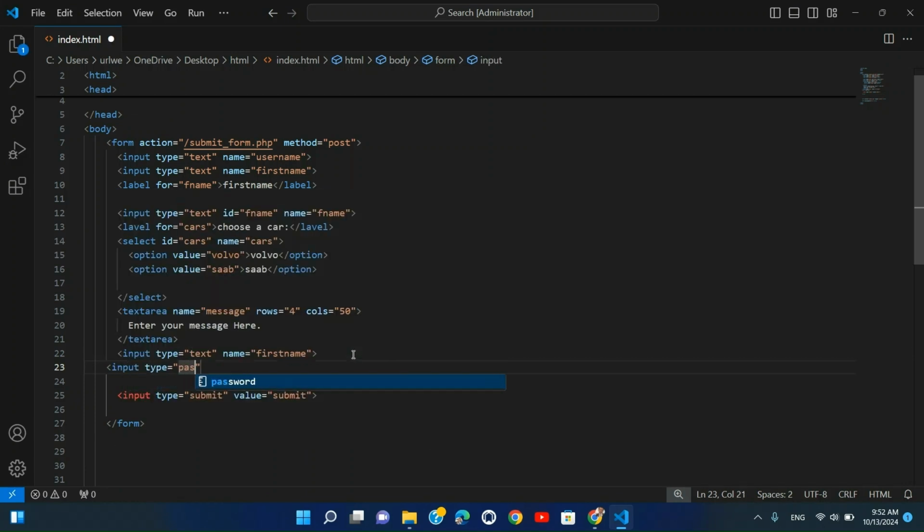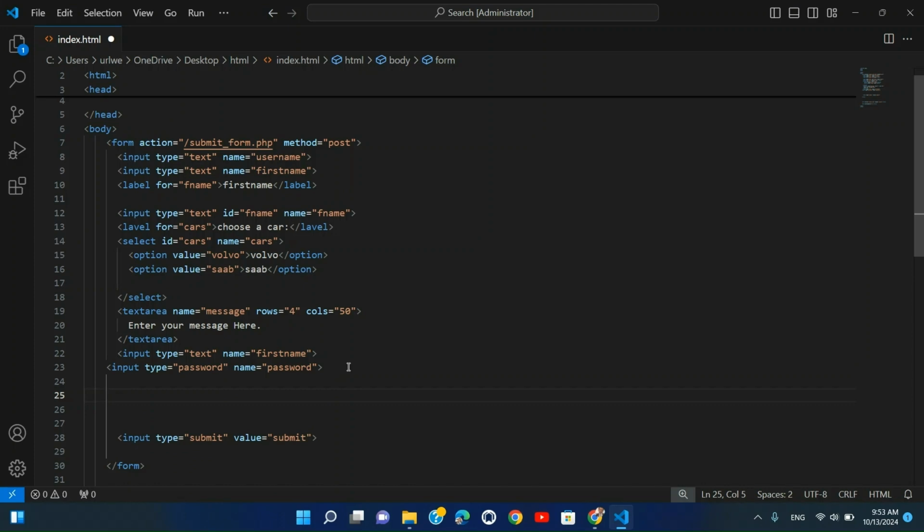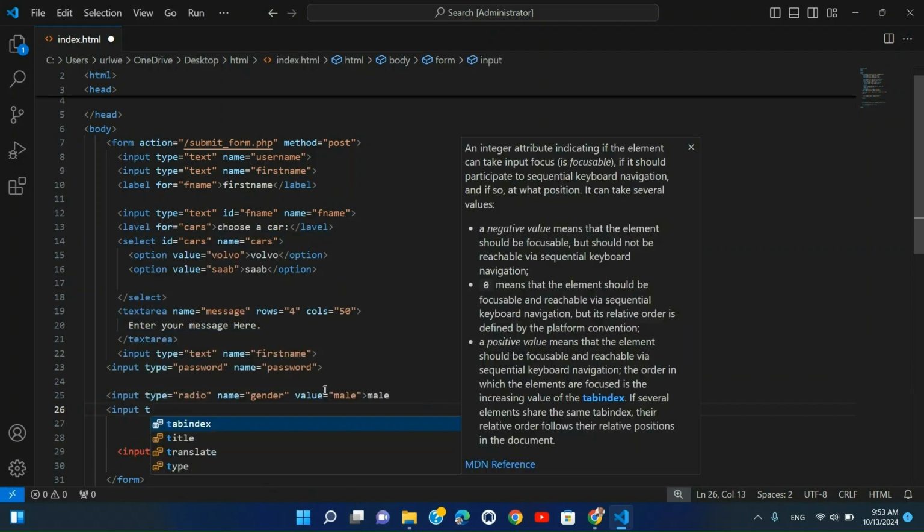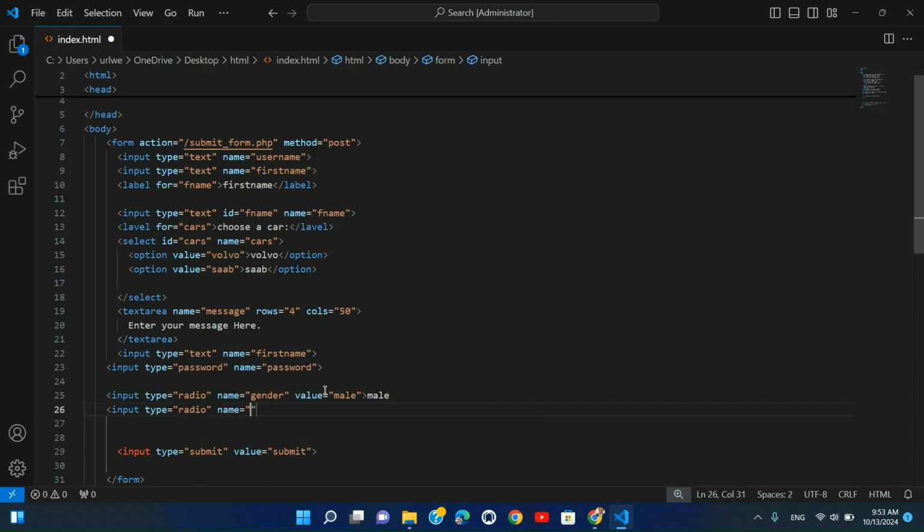Input type equals password, name equals password. Radio buttons allow users to select one option from a set of predefined choices. Input type equals radio, name equals gender, value equals male, male. Input type equals radio, name equals gender, value equals female, female.